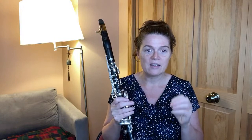So that's my advice. Break it up into little pieces and then put them into a little bit bigger piece. So five notes into an octave, and then do two octaves, and then do the three octaves. And then add the extra couple notes if you're going up to the high G. So break it up into the little pieces up and down.